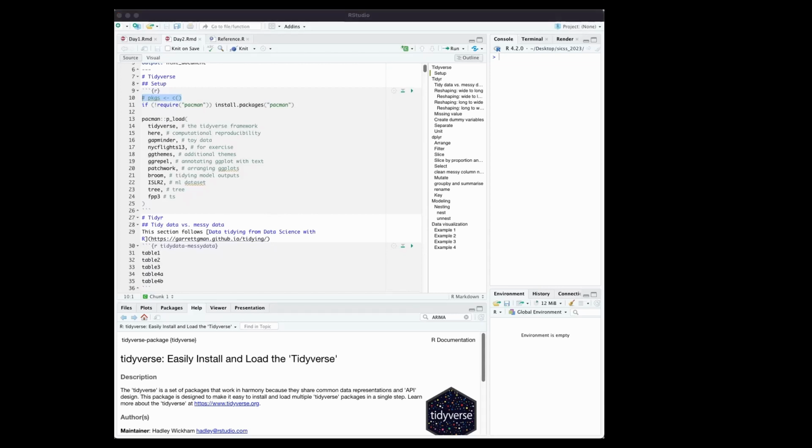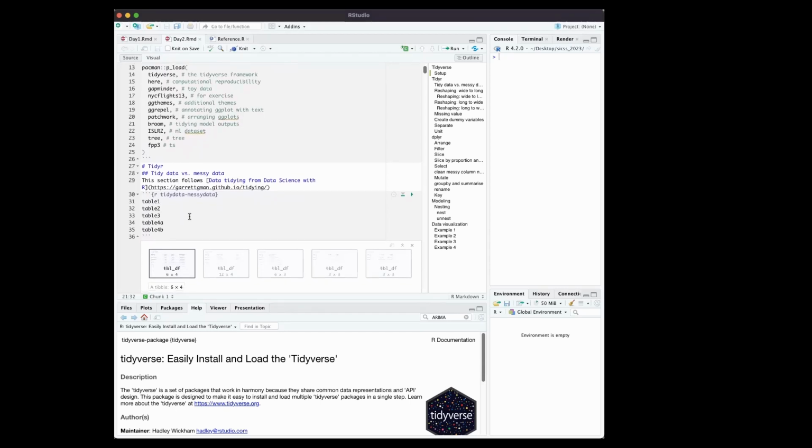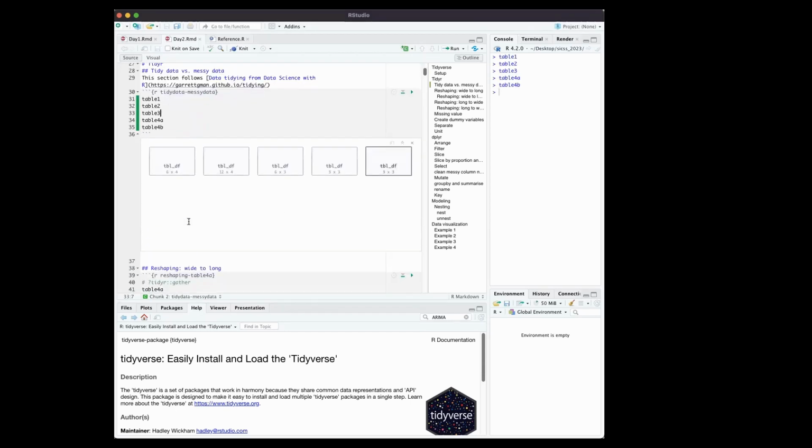The first thing we're going to talk about today is the tidyverse package. Tidyverse is a collection of open source packages for R. It is designed to tidy your data, to make the messy data more tidy, so I think it is used a lot in the data cleaning process. Let's take a look at these four data sets.